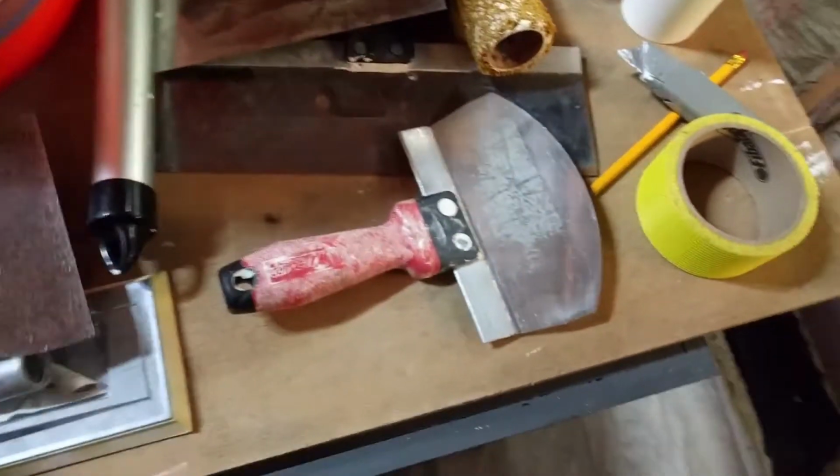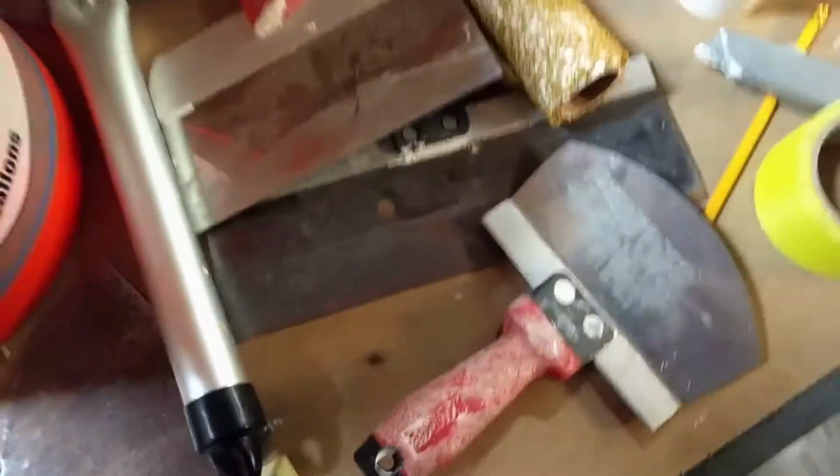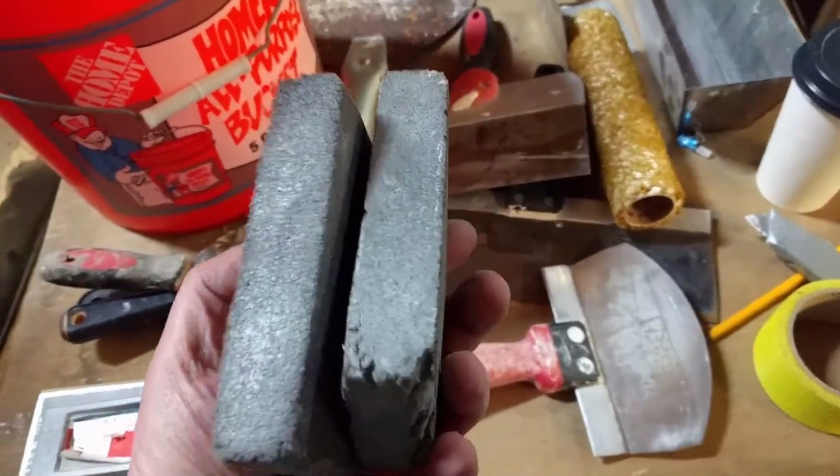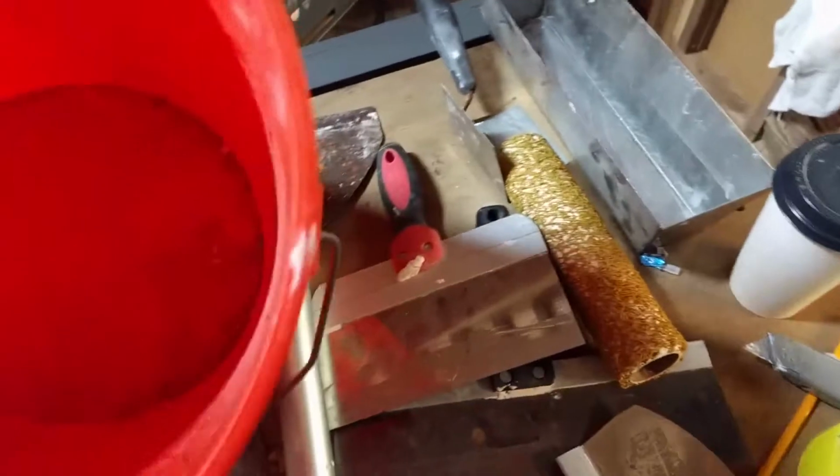Got a couple putty knives. Got an extra one and a couple extra old sanding blocks. Got three knives in here, three of these wide trowel knives. Trowel, I guess you could call it. Okay.